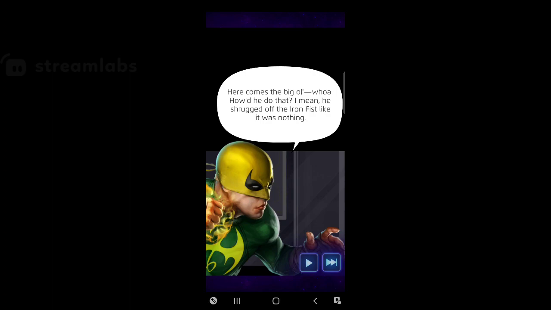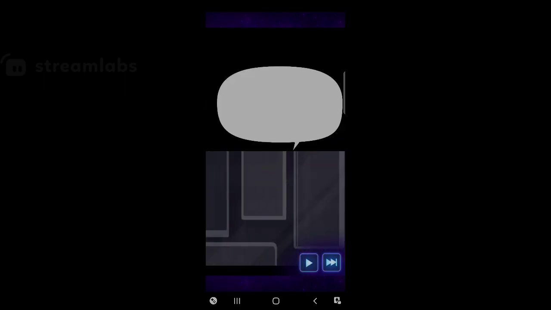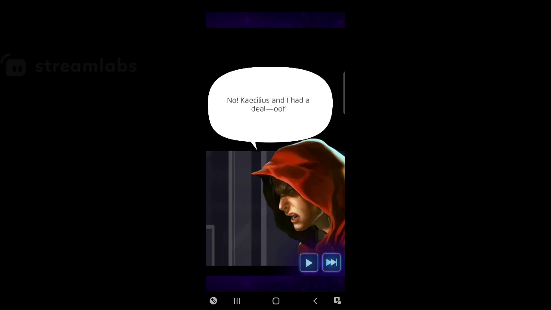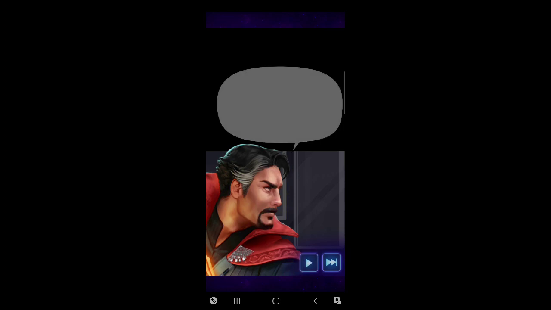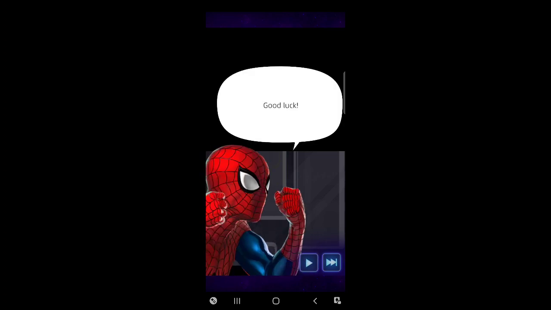Whoa, how did he do that? I mean, he shrugged off the iron fist like it was nothing. Compared to the power of the orb, maybe it is. You've had your last taste of the power of the orb. By the vestments of Agamotto, I claim it again. No, Caecilius and I had a deal. Oof. Deal's off, Hood. Thank you, my friends. I must return the orb to the Sanctum Sanctorum with haste. You're leaving this city better than you found it, Strange. That's all any of us could do. Good luck.